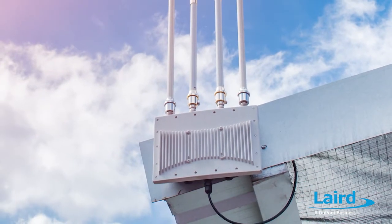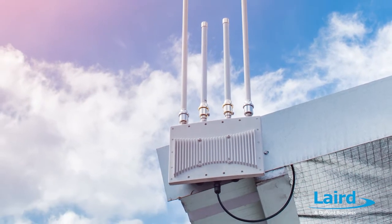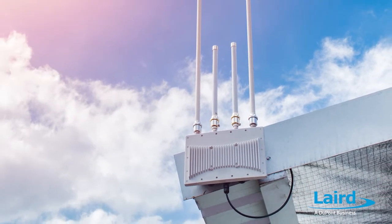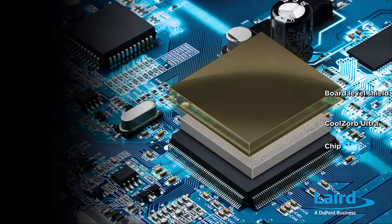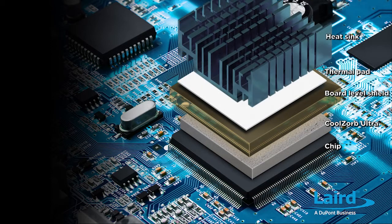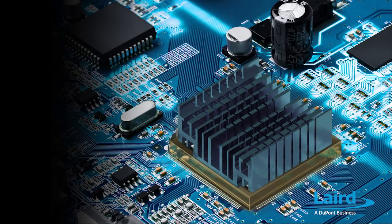And we also see with the different designs for 5G, we get into the MIMO antennas, where you've got antenna arrays. They're very small and very packed together, an array of different devices. And they have to be cooled, but they also need to have EMI mitigation associated with it. So that's where Laird has the innovative products where it's combined together, the CoolZorb product line, where absorber and thermal interface materials are combined together in the same material. So you can please the thermal engineers and you can please the EMI engineers, because you can handle both aspects of things within the design.